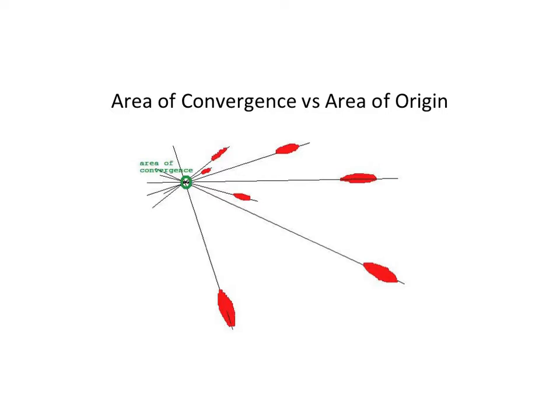Then the way to find the area of origin is you literally will take a pole, and you will stand a pole up directly here on the area of convergence. So if this is on the floor, which ours will be on the floor, you'll just put the pole there on top of it. Then you figure out the angle that each of these was traveling, and you stretch another piece of yarn from that blood to wherever it hits the pole at that angle. And so that's why it definitely takes at least 2 people, if not 3, to do this.